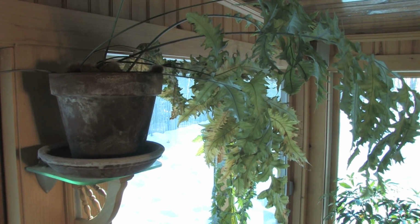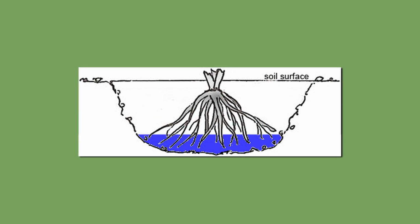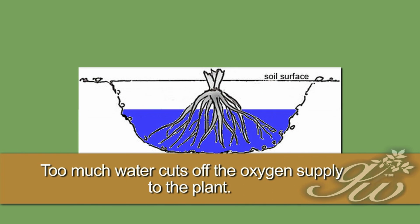Well, a few things begin to happen when you overwater. The plant becomes very susceptible to disease, which can kill the plant. You actually drown the plant. Plants need some oxygen. They need the air around the root area. So if the roots are sitting in water, then the plant begins to literally drown.